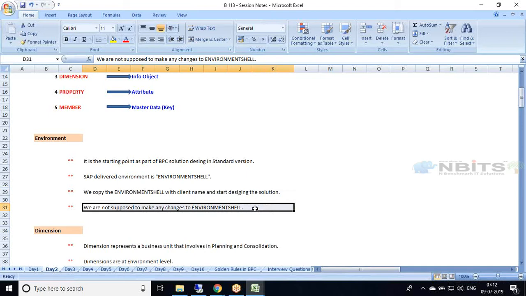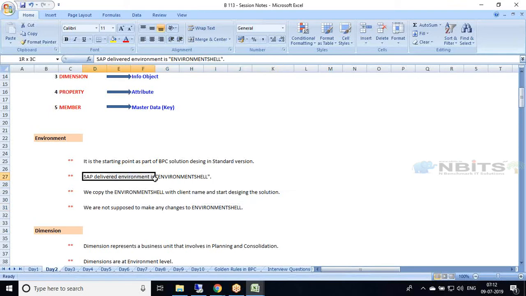Then we may need to create a new environment, since the existing environment may not be useful for the new business requirements. In that case, we need some standard component to copy again. That's why we are not supposed to make any changes in the standard environment shell.